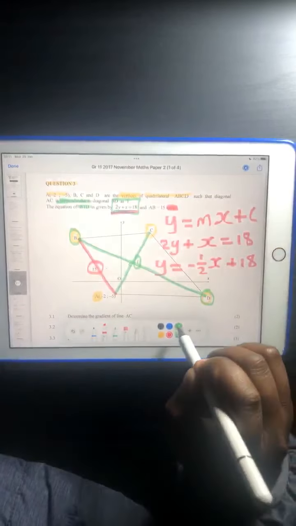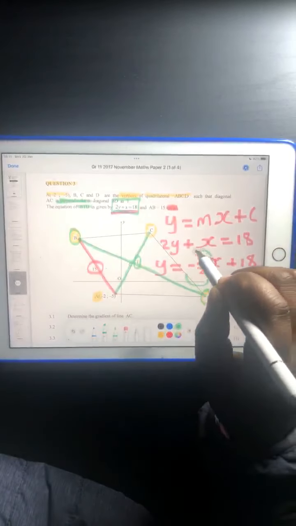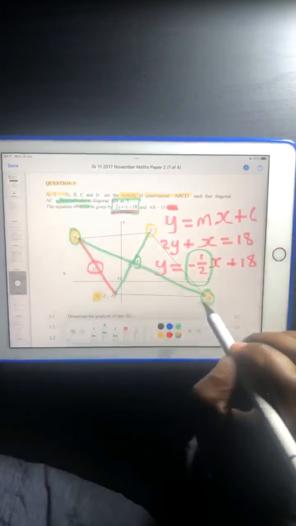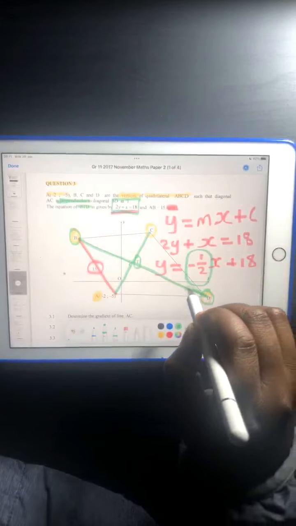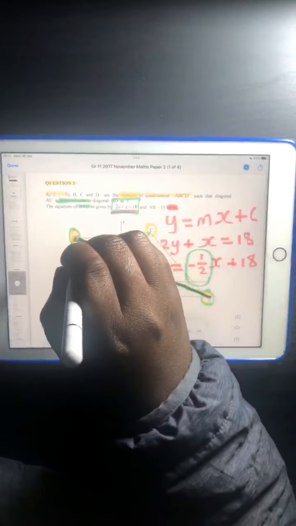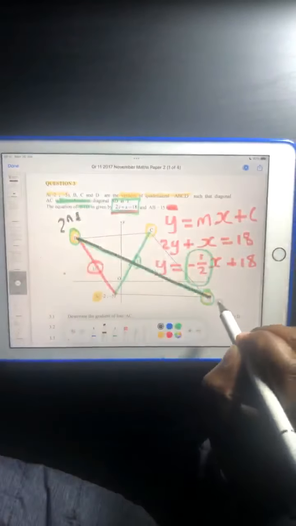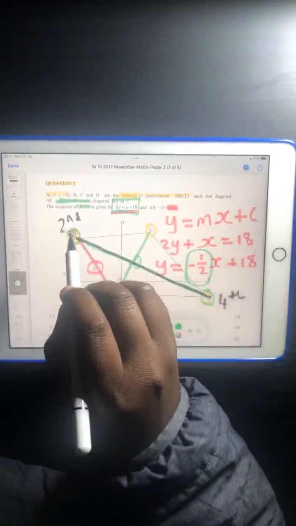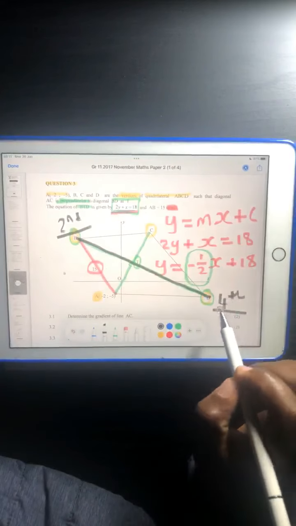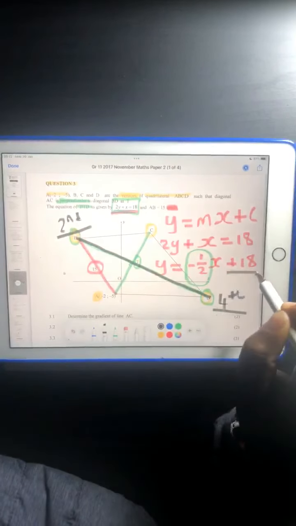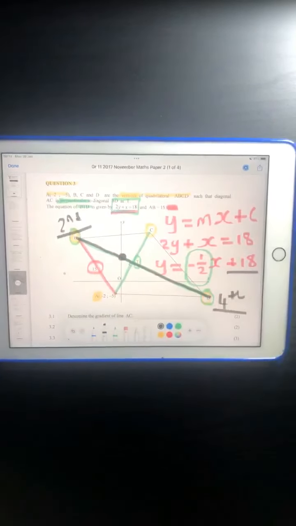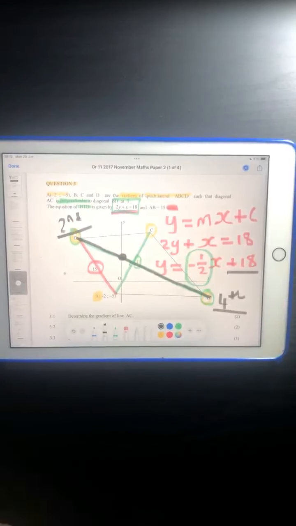So can you see? That means the gradient for this line that they're talking about is actually negative half. Let's see that line. Where's that line? B, T, N. So can you see? This line, of course, has to be a negative gradient because it is radiating from the second and the fourth quadrant. You remember me saying a line from second to fourth has negative gradients. This positive 18 is that point over there. When we do a lesson for functions, everything is going to make perfect sense, guys.